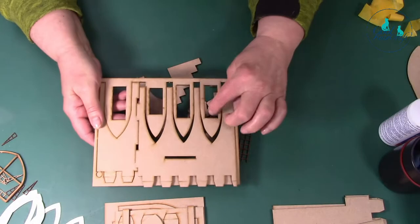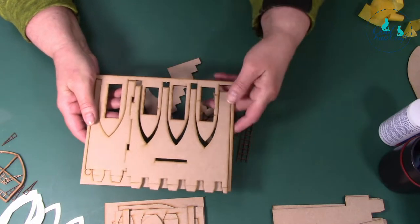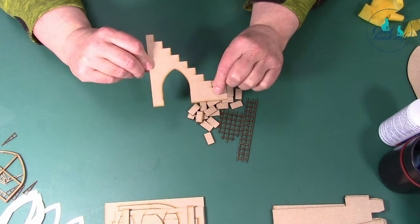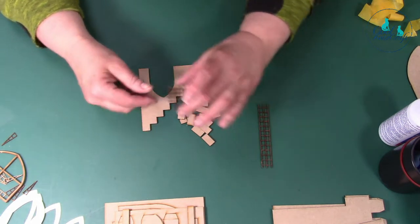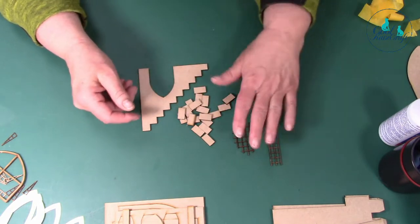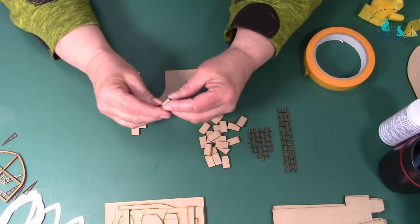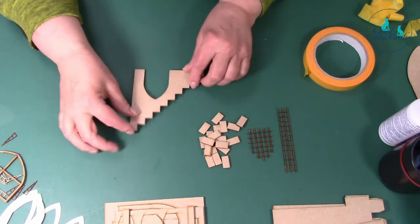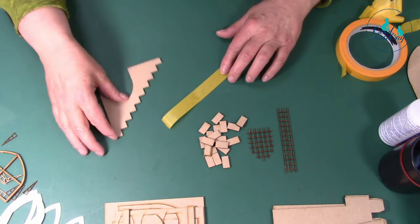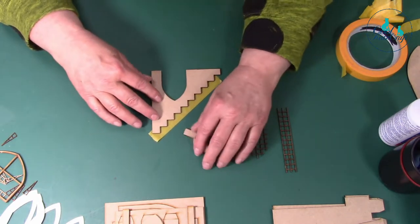This is the staircase. The stair parts - the tread and the uprights - come out of these pieces which I've already taken out. That's your staircase side. You have this little piece and this little piece that come out of the two-mil sheet. Your little tabby bits where the tabs come out you can sand down before you stick them on if you want to. I've put this face down and I'm going to put a little bit of tape along the diagonal and stick it on because it'll make life easier - when I come to stick these on, they will stay in place.